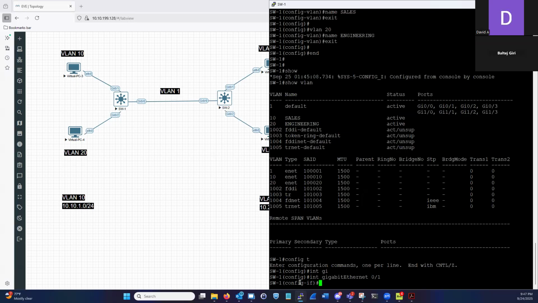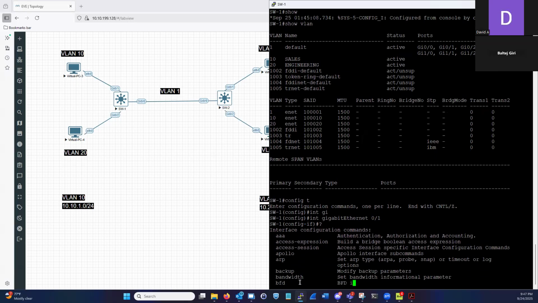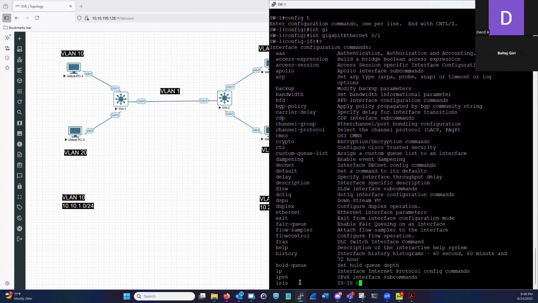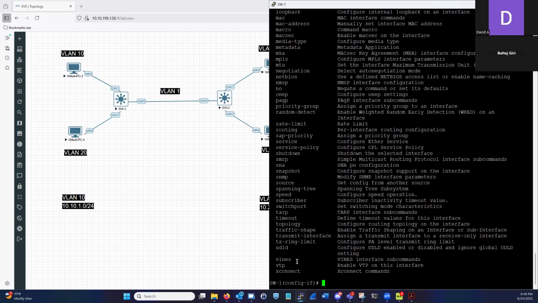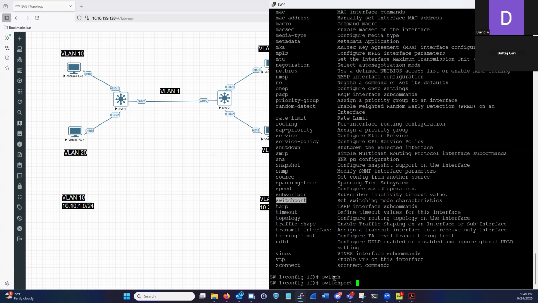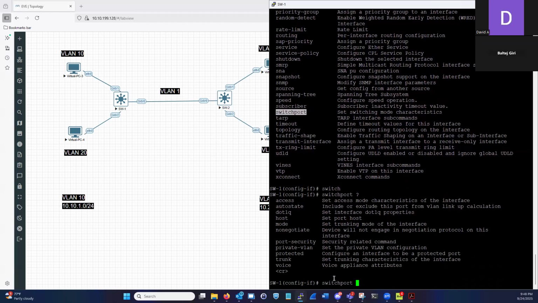Okay. So what did we learn about assigning, right? There's actually a config checklist, assigning ports to specific virtual local area networks, right? We would put in the command, switchport. Now let's look up to see if switchport is available to us. Okay. All right. So we have the command switchport available to us. And it tells us that with switchport, you could set the switching mode characteristics. Right, let's look a little bit deeper, right? I love the question mark. You guys learned about the question mark in part 2, okay? Let's use it, right?